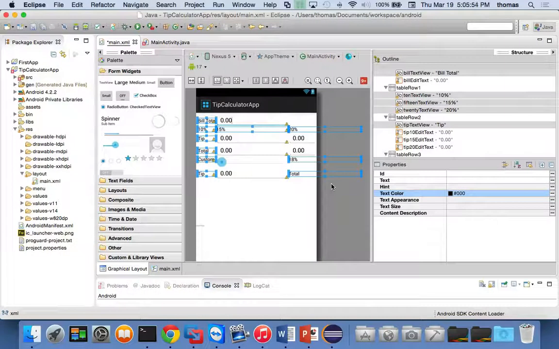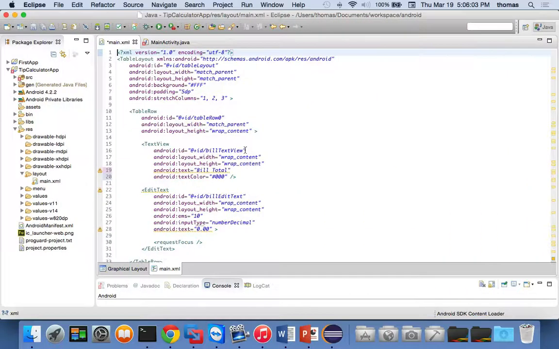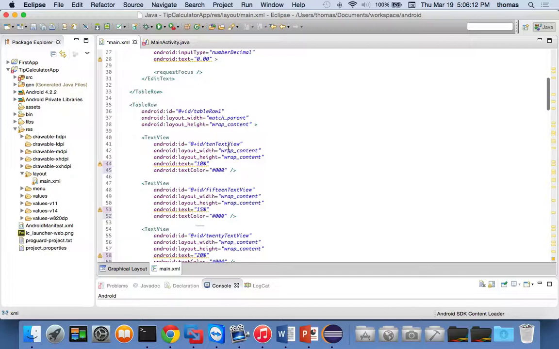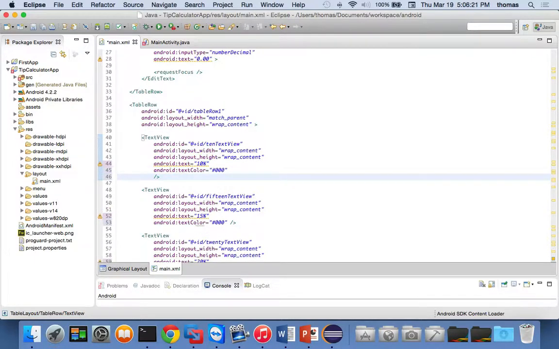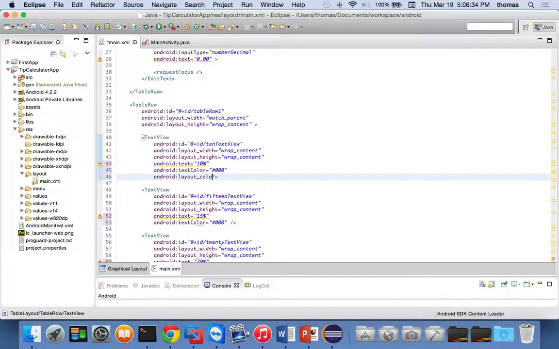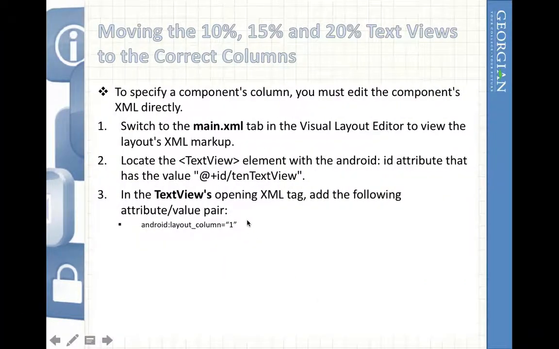Yep. So what that means is, if I go to my XML view, so it's 10 text view, right? This one here. So if I try and find that one, here's my bill edit text. I'm looking from the top, right? And here's my 10 text view. And inside this little bracket in here, I want to add another value at the bottom, right? And I'm going to start typing android colon, and what is it again? Help me out so I don't have to switch back. What is it? Column. Like this? Yeah. Equals 1 in quotes. Right? Let's see the effect it has. So you see what it does up here. This is our text view, 10 text view. And that's what it's done. It's kind of put it so that it takes up one column.